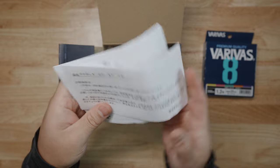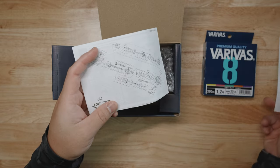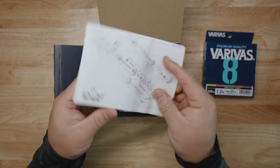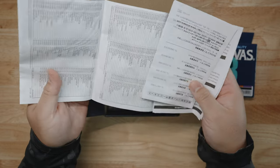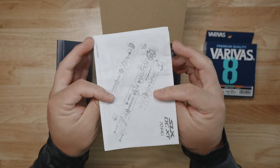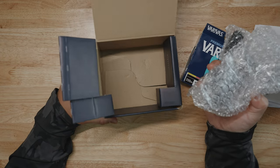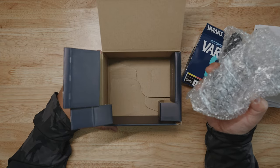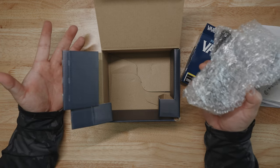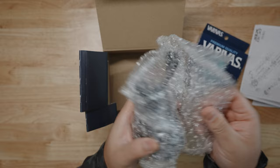We got some manuals — Shimano SLX-DC XT in Japanese. We don't read Japanese, so put that to the side. Parts manual here, parts diagram, which we don't care about either because we don't read Japanese. And we know Shimano really doesn't break. Also, have you noticed guys — Shimano doesn't include any oil like they used to. Ever since COVID I haven't really seen much oil. Whatever, it doesn't even matter.